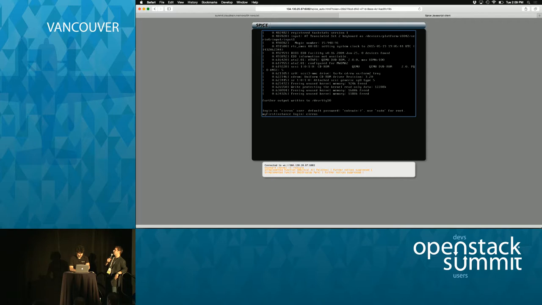You can do a lot of quick testing with it. And the Spice console here is great too when you run into trouble. Like you can't get in over SSH for whatever reason. Your Puppet config didn't work. Your Ansible playbooks didn't lay down SSH right. So you need to get in. You've got this back way to get in here, and that's what we're going to show you.